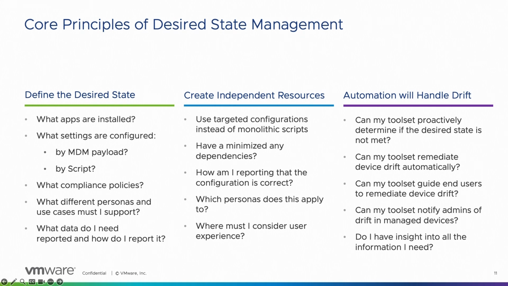Third column here. So the management system identifies and reports any deviations from your desired state. So it's going to correct the incorrect configurations as needed for you. It offers automated guidance and flexibility, enhancing your user experience. And additionally, the system provides comprehensive information to admins. It's going to generate reporting, ensuring that devices consistently meet that desired state.